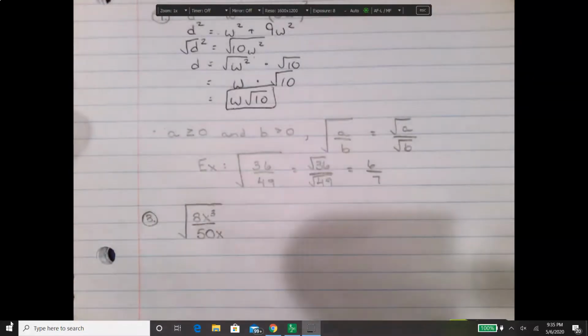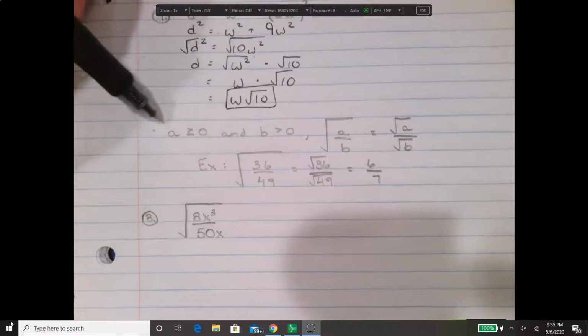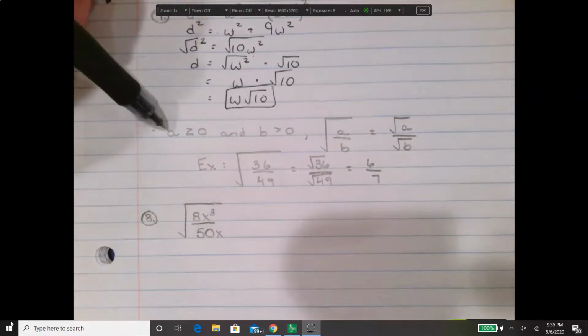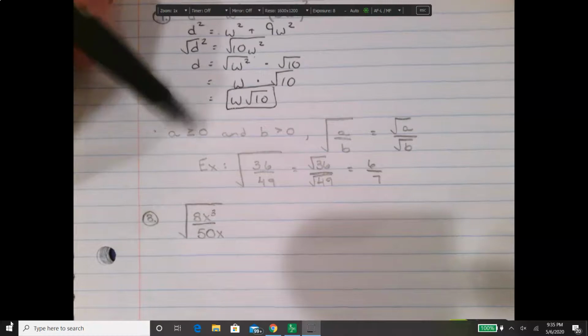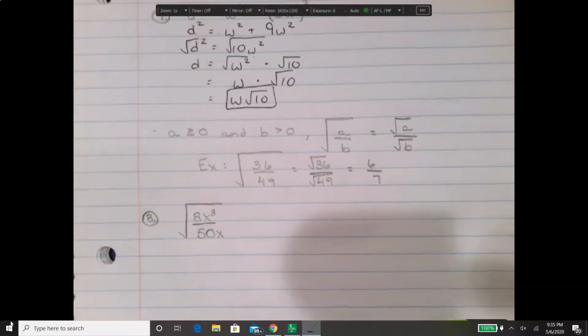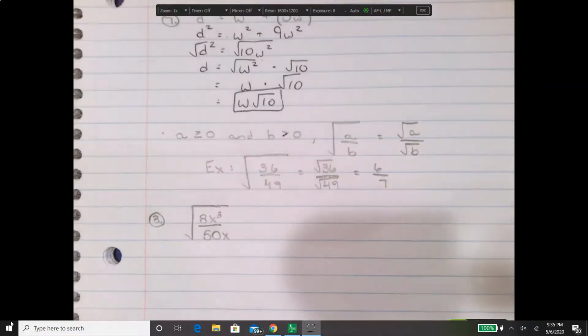All right, last couple problems. Now, before we get started with our last couple problems, we are introduced to a new rule, and this one is with division. On this set of rules here, we have when a is greater than or equal to 0. So a could still be 0. And this time b is greater than 0. So b cannot be 0 here. It has to be greater than.